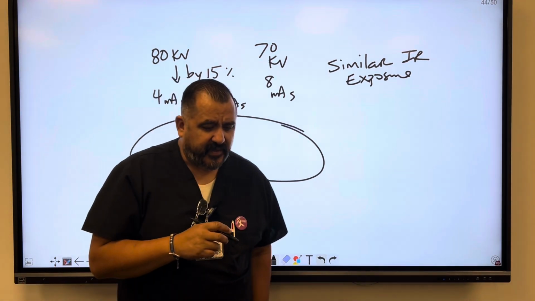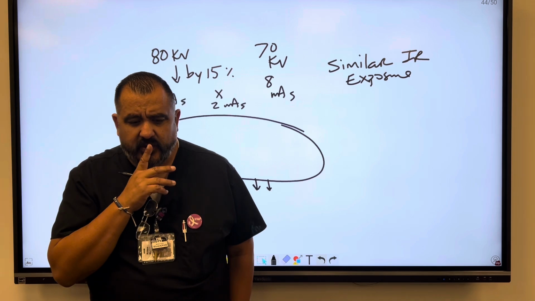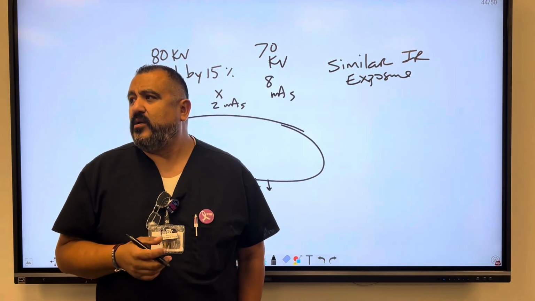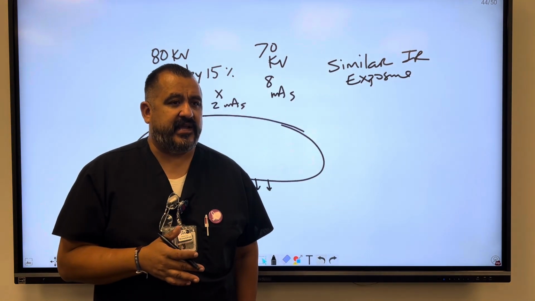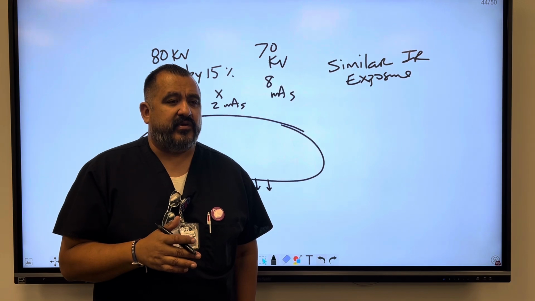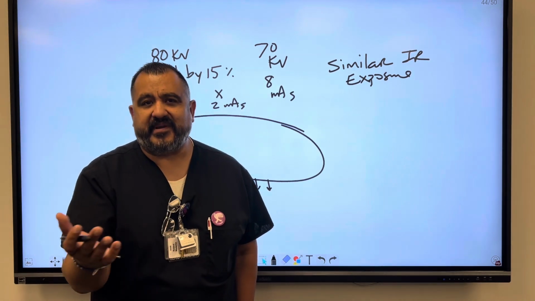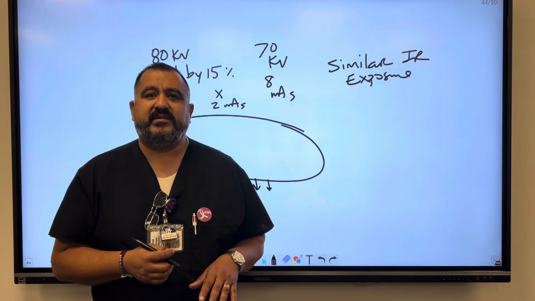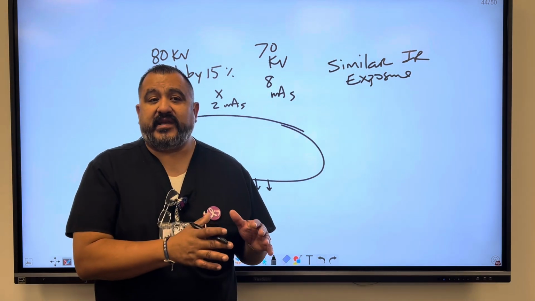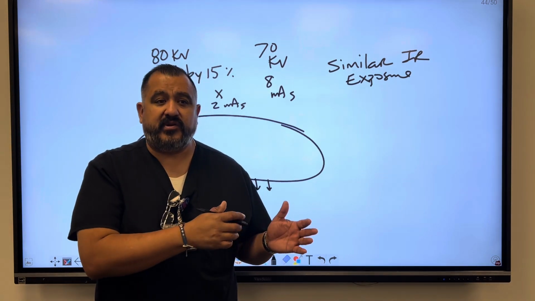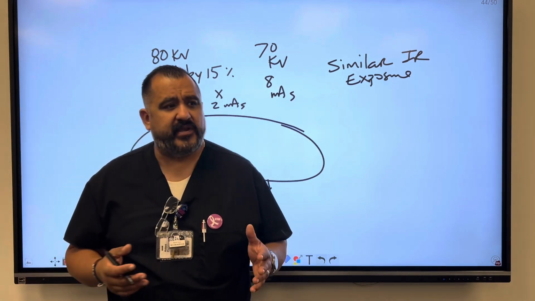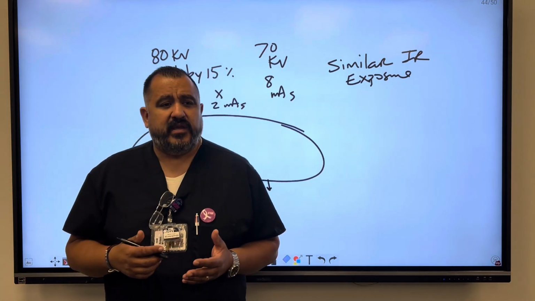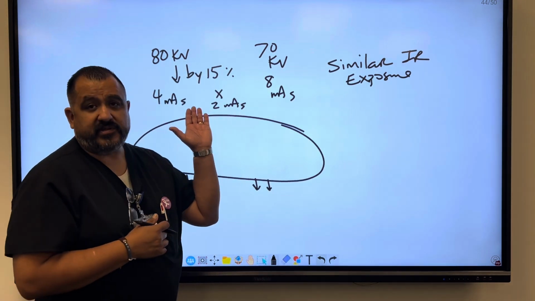All right, so somebody asked me a good question. Mr. M, when is this applicable? Well, you should always be using optimum kVp, right? But let's say you want to go down in your mAs, and you still want to get the same exposure. You want to cut the dose down. Let's say this patient's a chemotherapy patient or whatever it may be. You can go ahead and apply the 15% rule.